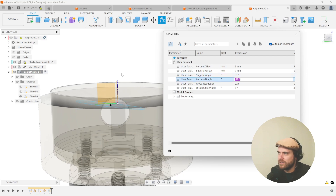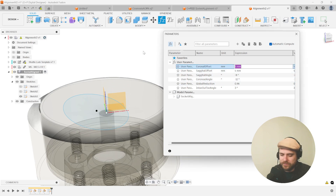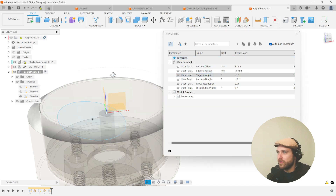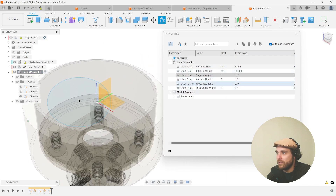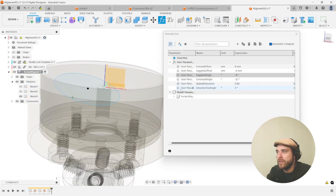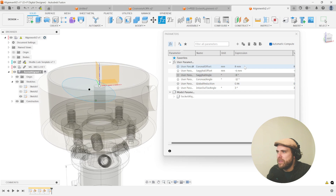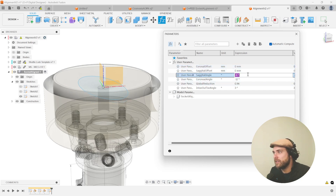Negative eight — there it is, tilted over. Let's try the coronal offset — make it eight. And the sagittal offset — negative six — there it is going ahead of the origin. This is a great way to dial in each of these handles. One important thing: you can't really put the rotation values at zero, otherwise weird things happen. The offsets are okay at zero, but the rotations — if you put a rotation at zero it tends to do a 180 and flip. It gets a little confused.